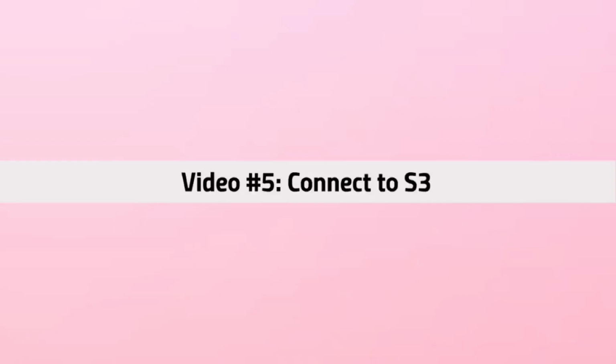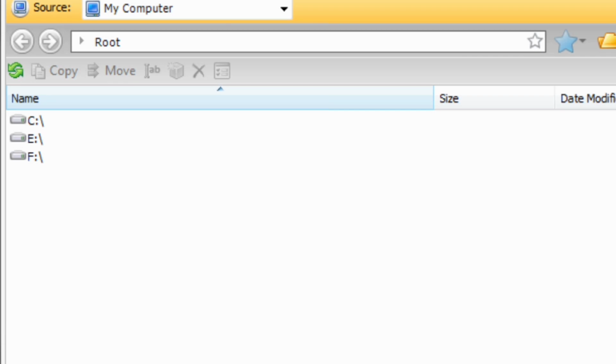Hello and welcome to video number 5. We're going to discuss how to connect your software to your S3 account so you can begin to upload files. Okay, so step number 1 consists of you opening up your Cloudberry S3 or S3 Browser, or even the CyberDuck if you're using a Mac computer.